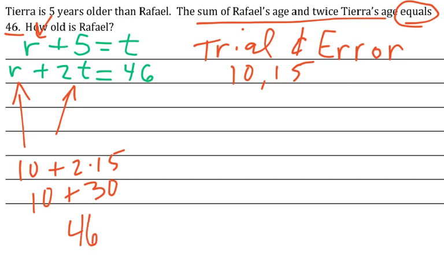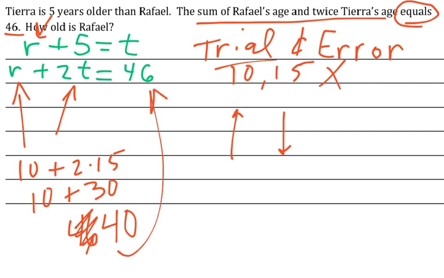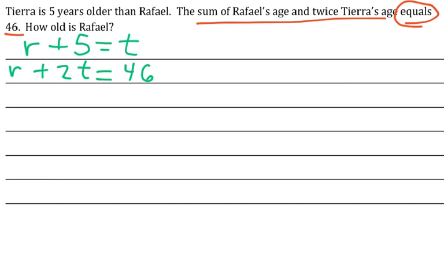Okay, I want you to pause the video and use trial and error to see if you can come up with it. But the trial part is I tried something out, and then I realized this did not work. And then maybe you decide, should I increase or decrease their ages to make this work? I wrote 46 down here. That was a mistake. You've probably been confused in thinking about that. I apologize. This should say 40, but keep in mind that was my target. That's why I wrote that down on accident. So make sure you pause this. I'm going to show you what I get after I do trial and error.